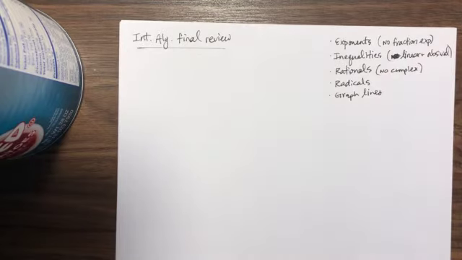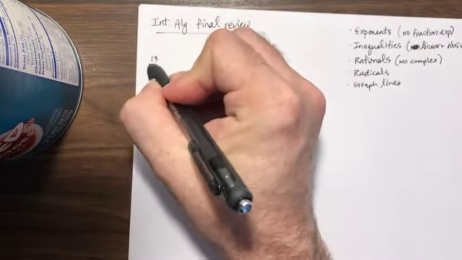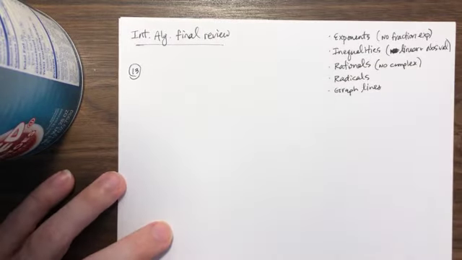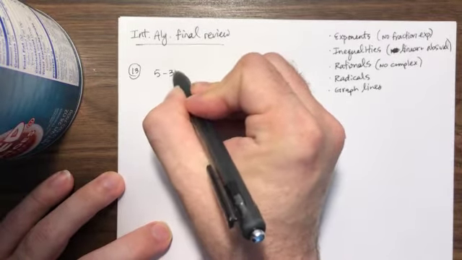because the first 12 questions on this worksheet are all about equations, and there are no equations. So we can skip that stuff. But there are inequalities, and so we're going to start with number 13. Now, specifically, we're going to look at linear and absolute value inequalities, which I think is all they have on there. So we start with 5 minus 3x greater than 26.